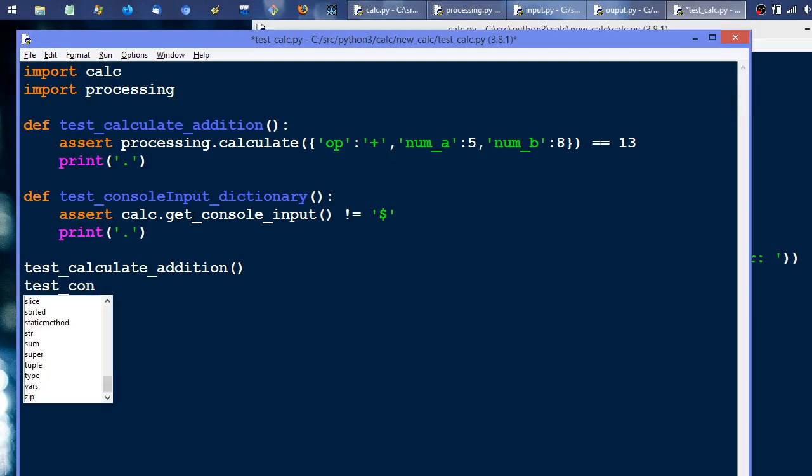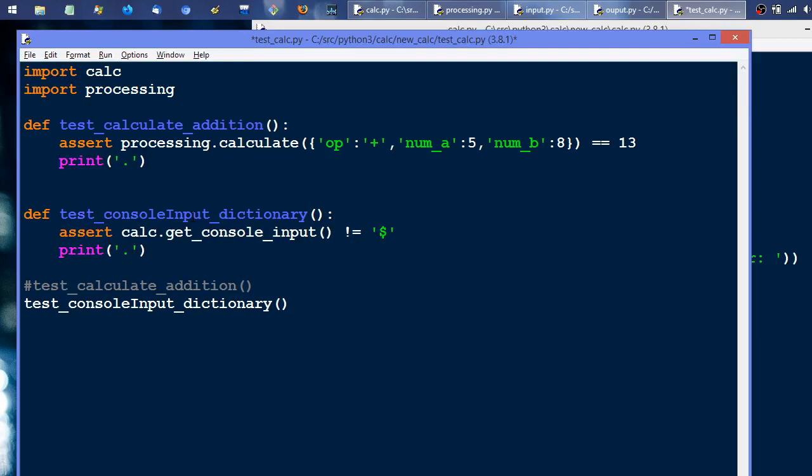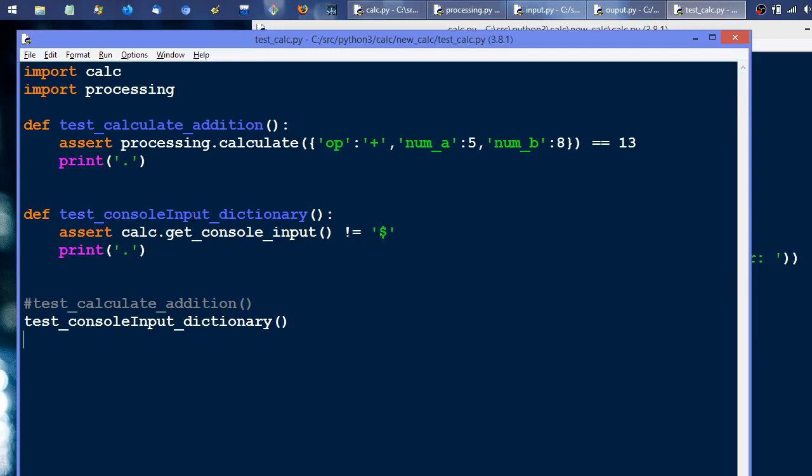Test console. Thanks a lot, autocomplete, for not being there when I need you. Okay, so we go to this one and just comment it out, that's how you enable or disable a test in these little manual setups. Should probably be a little bit more Pythonic about this. Okay, so that's how you would disable the test. Really, there's no harm in leaving it running, but I just want to demonstrate that.